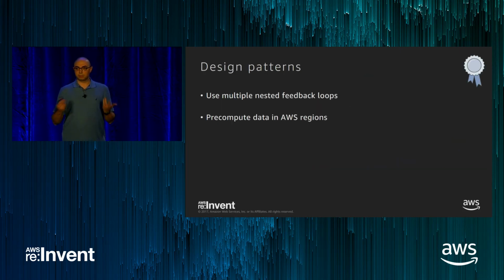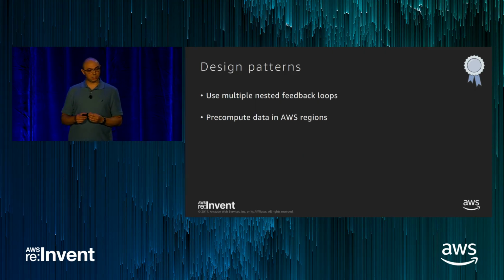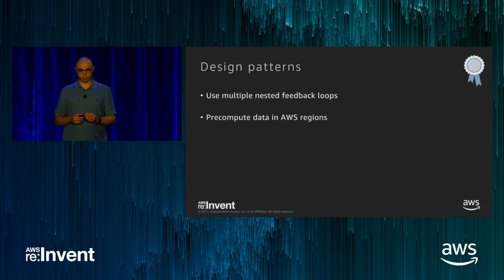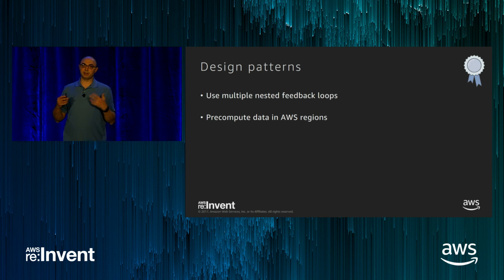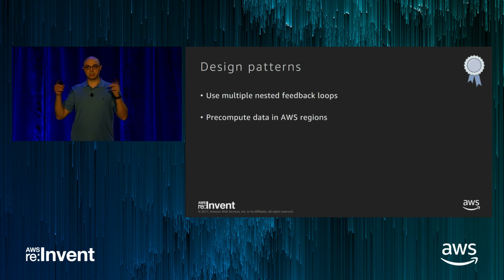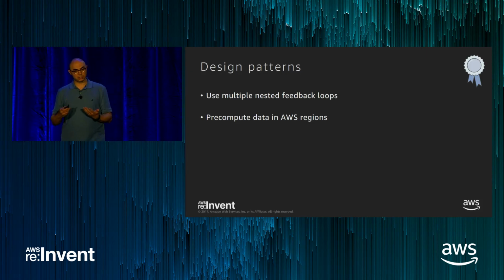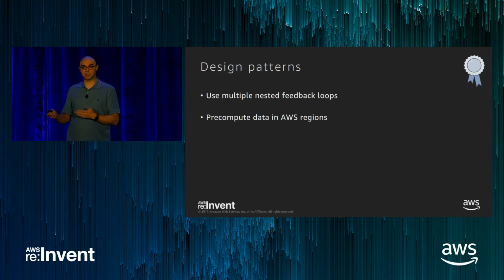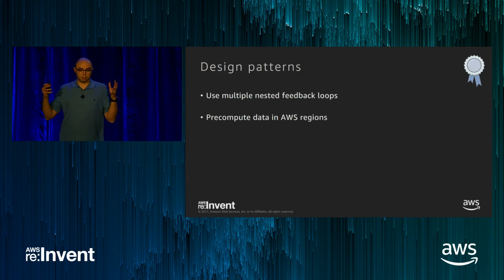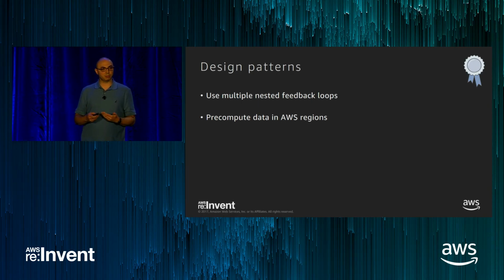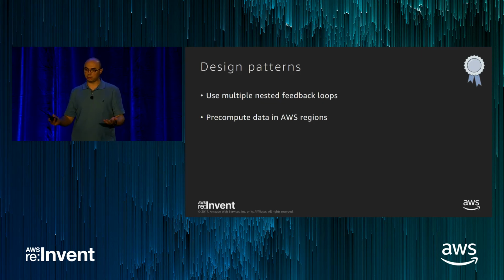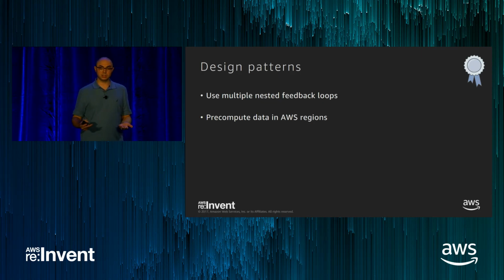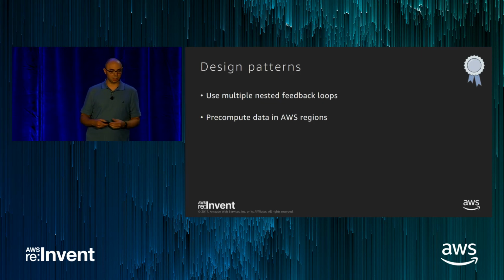So another design pattern here is that we can use multiple nested feedback loops. And that is good, because that allows you to take a very complicated problem, like the problem statement I had before, having all these inputs to decide to which POP to send every resolver, and boil it down to a simpler problem, to a problem that I can understand. And then another feedback loop on top of that, and it's also a problem that I can understand. And the resulting system is very complex, but it's one that I can understand.